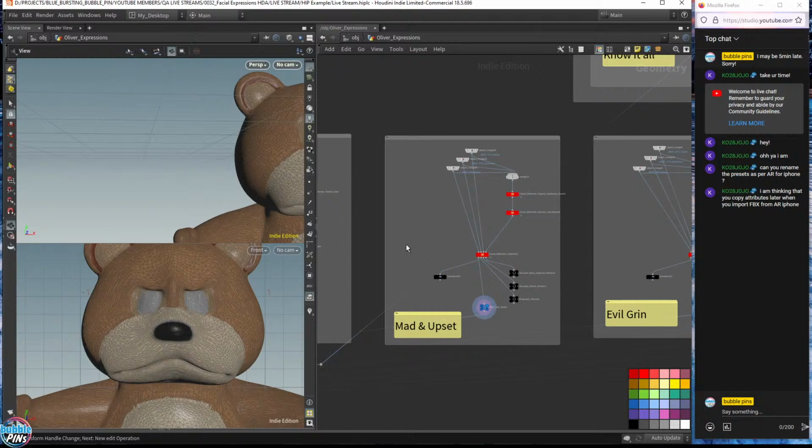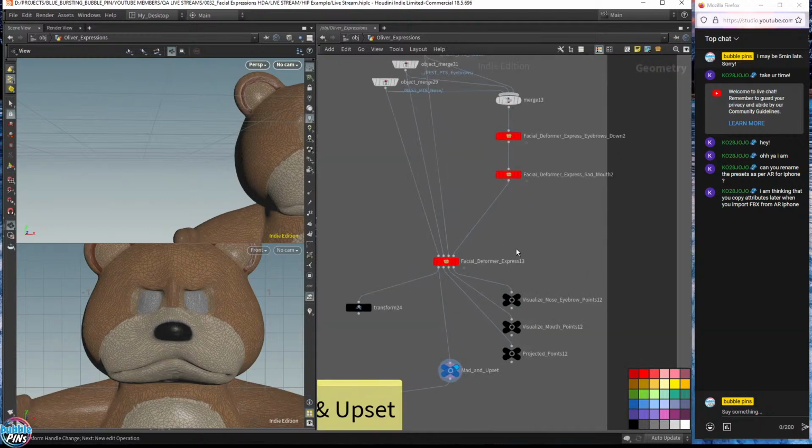But I had a bit of difficulty in the last live stream transferring the shape key. In Blender, it's called shape keys. In Houdini, it's called blend shapes. But it's really the same thing. And I think in UE they call it morph targets or something. I can't remember. It's called something different in every single application, but they all do the same thing.